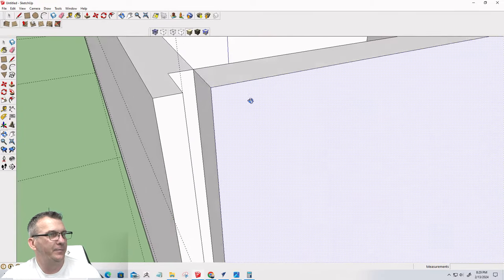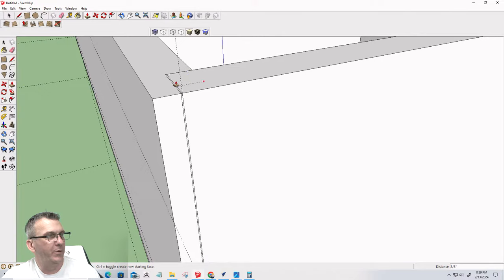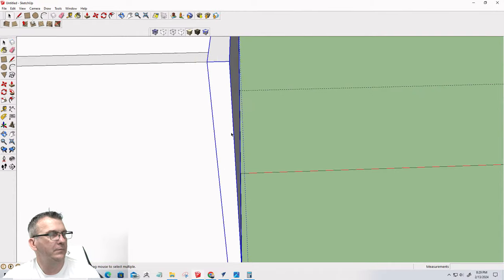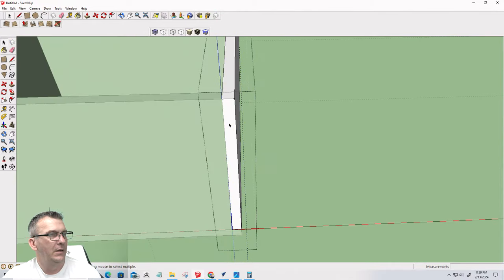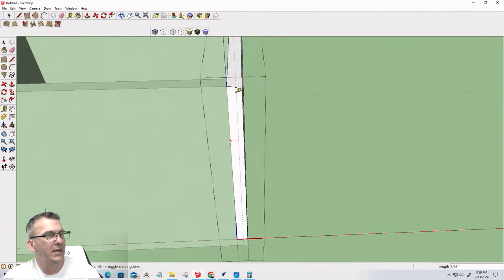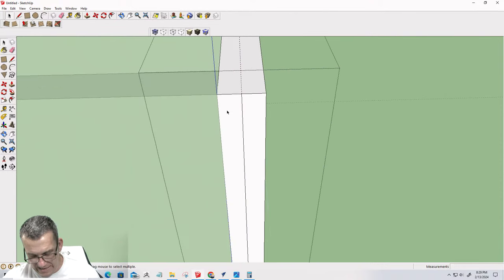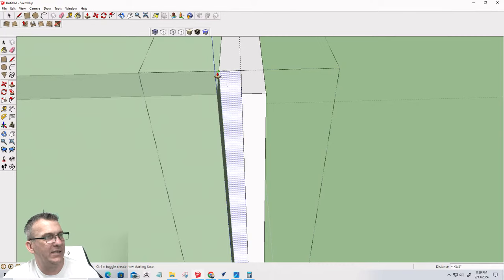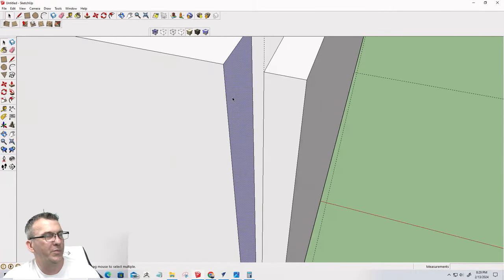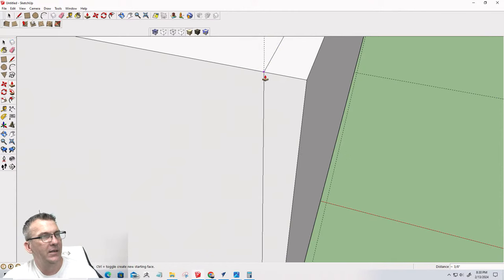All right. Push pull and pull that into there. Tape measure to create a guideline, snap it to the center. Line tool, I can hit the L on the keyboard to create the line tool as well. Push pull, P for push pull, and push that back and snap it right to that corner. Then I can get out of that part. I can take my push pull tool, P, and pull that and snap it to there.